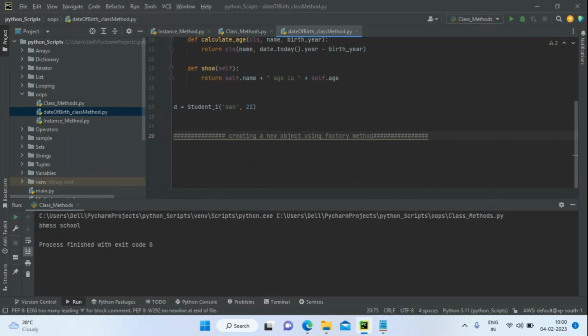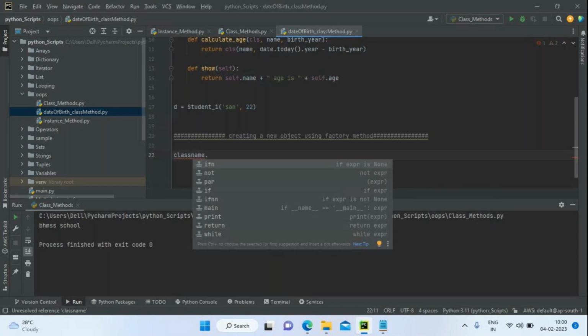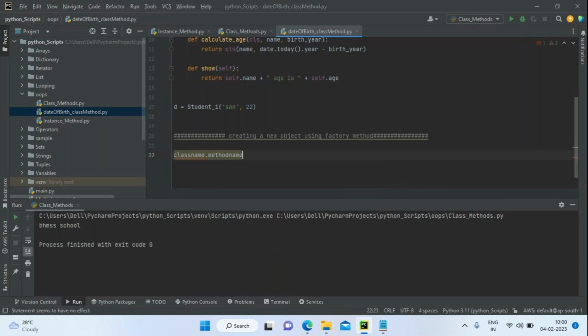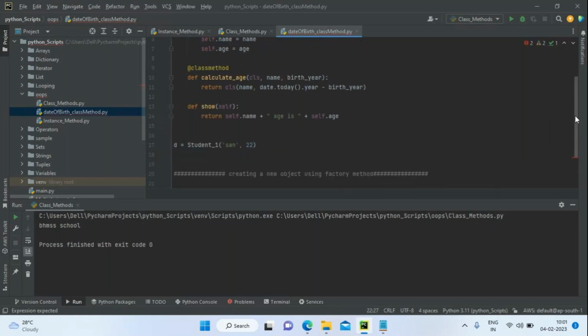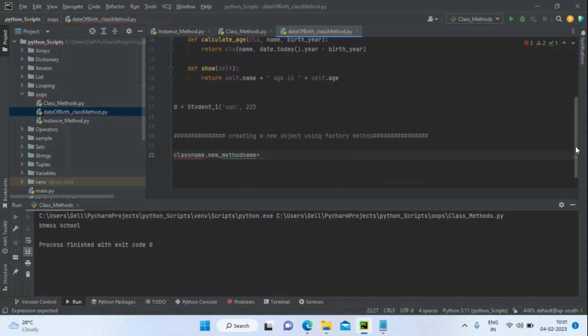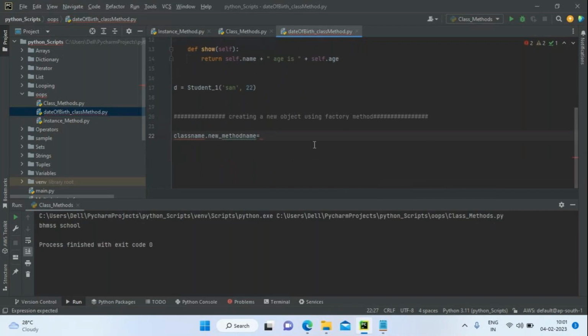Now, to create an object with the factory method, you have to follow some syntax. What is the syntax? Class name dot method name, and I mentioned here a new method name equal to class name dot, wait a minute, you want to call it like this.